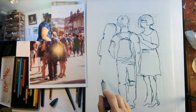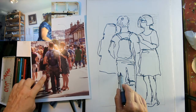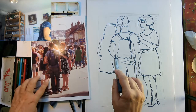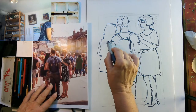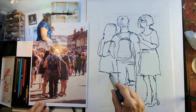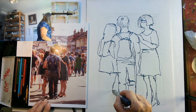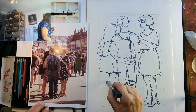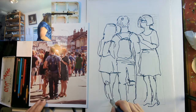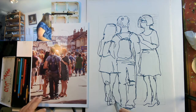Let's do the backpack. And then we've got her dress. I'm just looking at the relation to that. It's about here. So looking at that and seeing where her dress is. Anyway, and I really can't see much of her at all. We can see an elbow, and that is about it. Yeah, and then we got a leg here. So she is here. Oops, and then she's got another leg here with a knee. So I'm just looking there, looking and looking and looking. Oops, her foot is going this way, and the other foot is going that way.